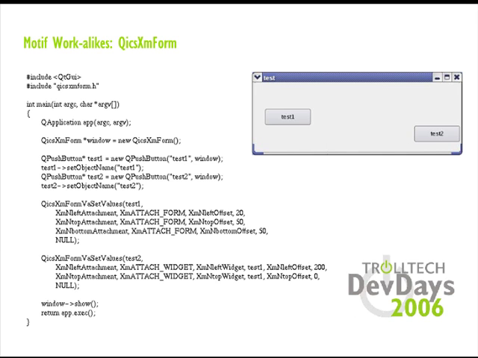One of the other things we've built recently is this XM form for those people who are lazy. Here it's an actual Q widget. We're going to rewrite it so it's a layout. We create 2 buttons in it, and then we have this horribly ugly set, variable arguments equivalent of the XT setars, where we do all the form attachments, and we get these two widgets attached like that.